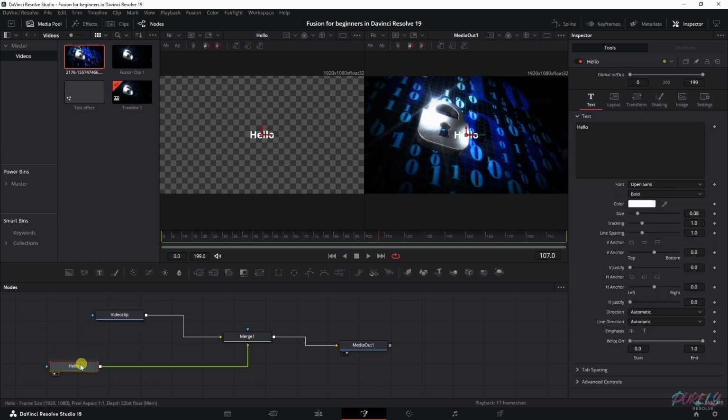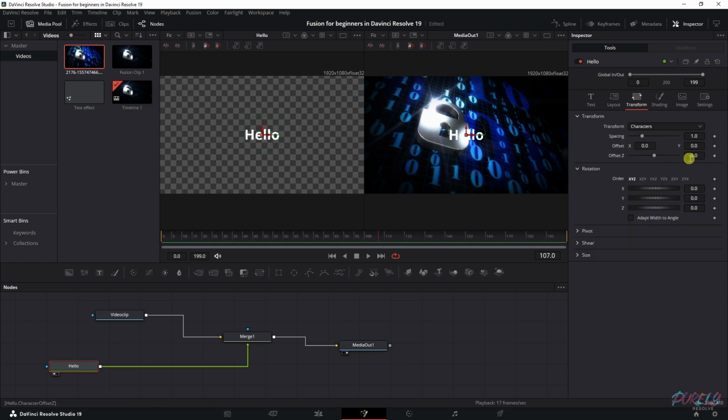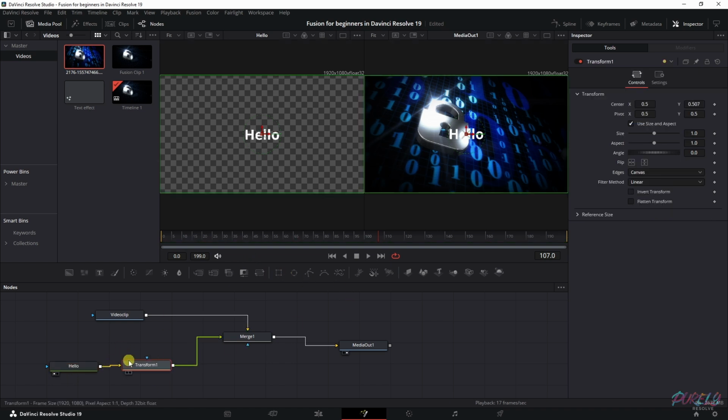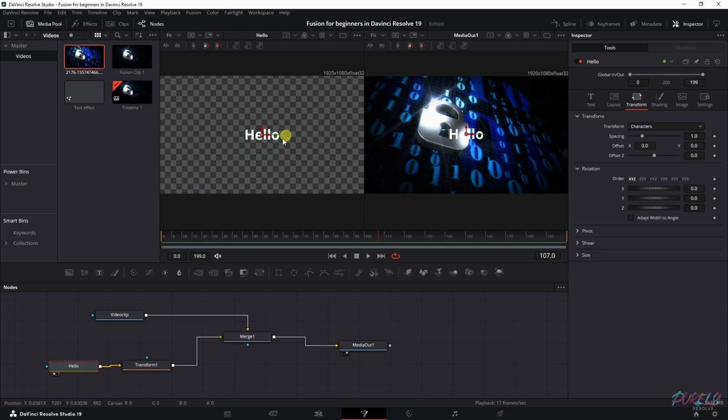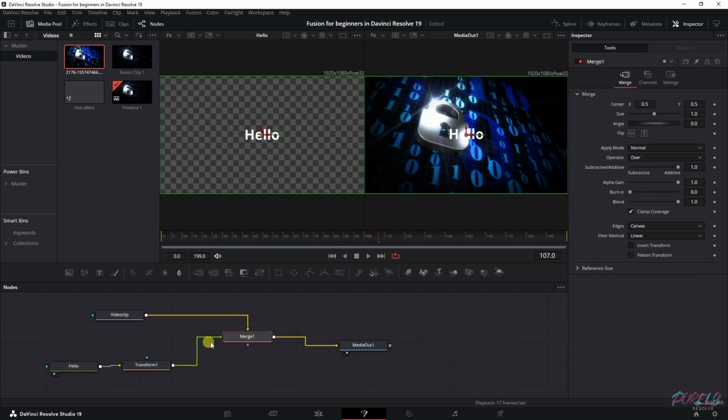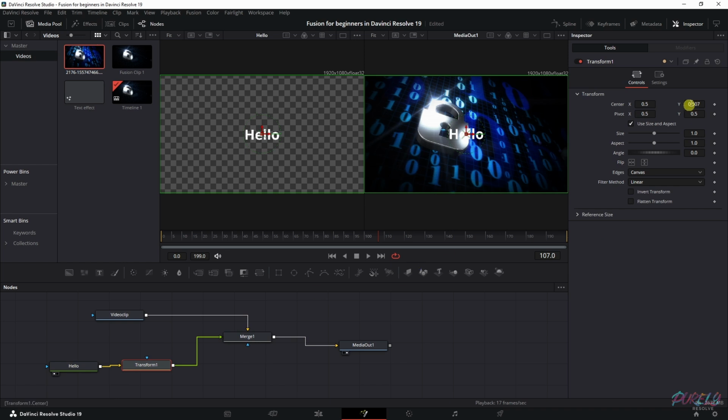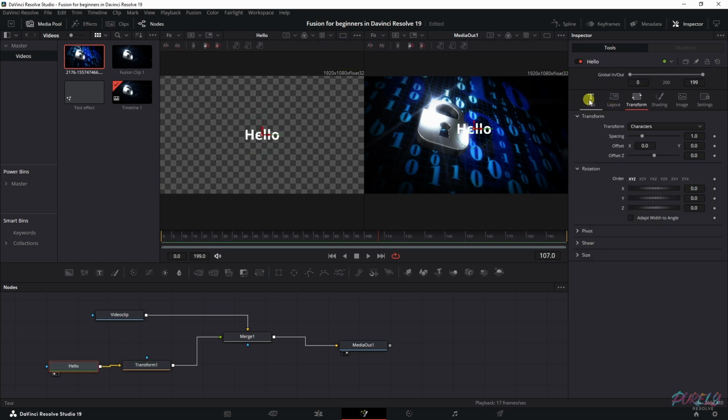And this is actually a very important one because let's say I want to change the text. Okay, we can click the text and we could change the size up here, and we could go to the transform, and then we could change these values, right? But rather than doing this, what I usually suggest to do is to just add in a transform node, because with the transform node in between, like your effect and then the output, and in this case merge first and then the output, that will allow you to change all these settings. Okay, and that's much easier to distinguish these settings, so let's say the position, from all the other settings that you can change up here.